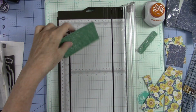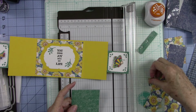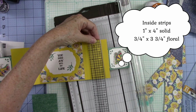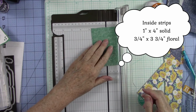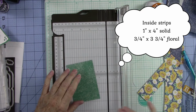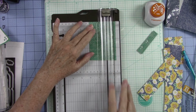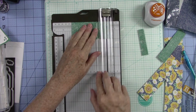And then let's see if we need, I want these to be about, let's see, this one is 3/4 of an inch. So I want this to be 1 inch by 4. So I need 2 that are 1 by 4. So let's do 2. Oops, that doesn't look like it's cut straight. Alright, let's do it this way. There's 2. And 4. Yes, that was definitely not cut straight.